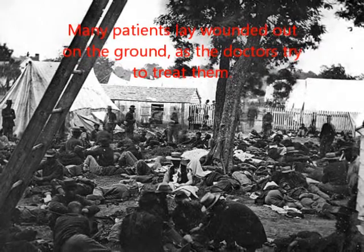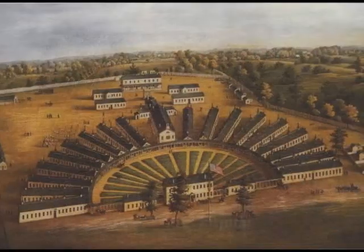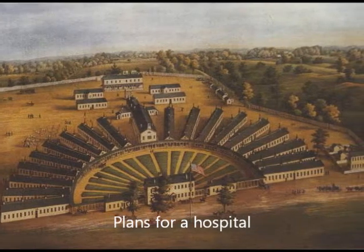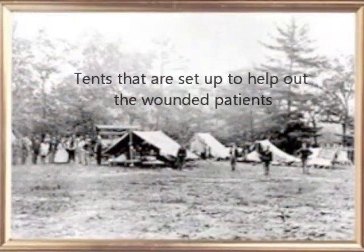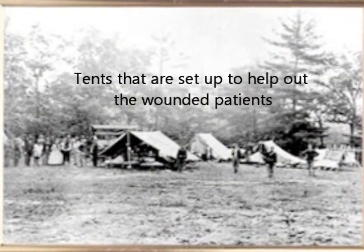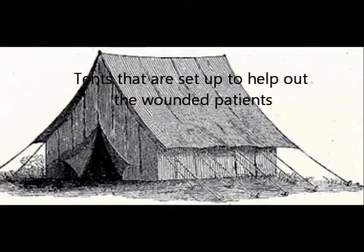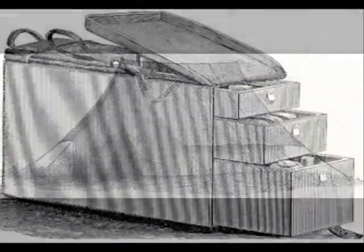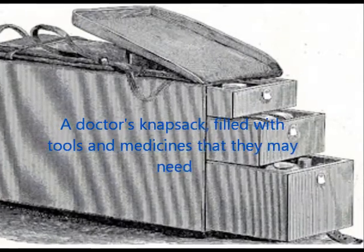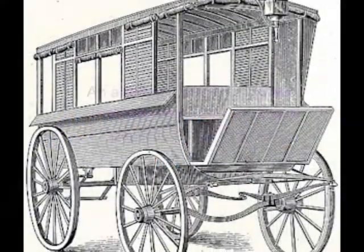94% of the wounds were from bullets, and many tools were used during surgery. Each operating surgeon had 3 assistants, yet many surgeons did not see living organs, major amputations, or gunshot wounds before the Civil War. More and more surgeons appeared during the Civil War, with 12,000 surgeons in the Union and 3,200 surgeons in the Confederacy. During surgery, it was common to have amputations.